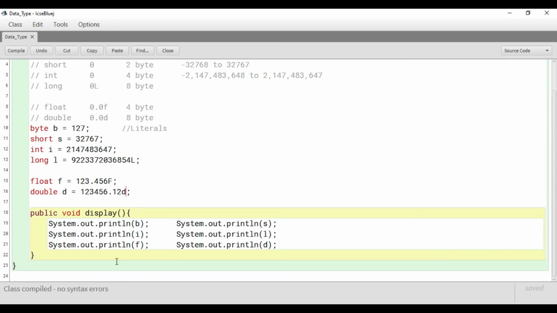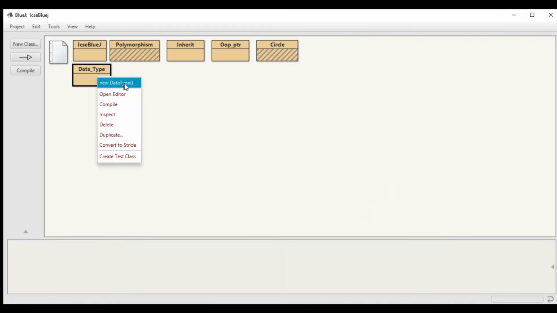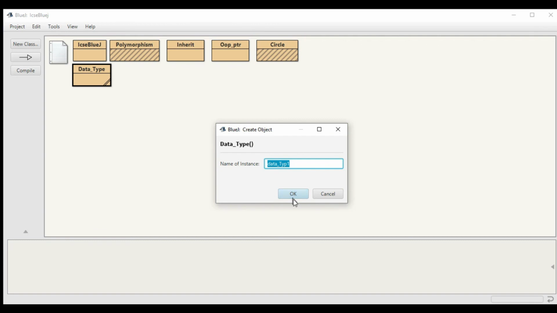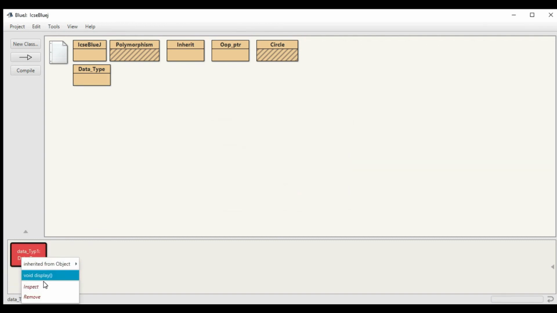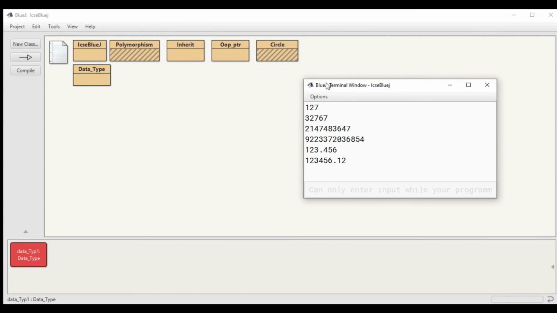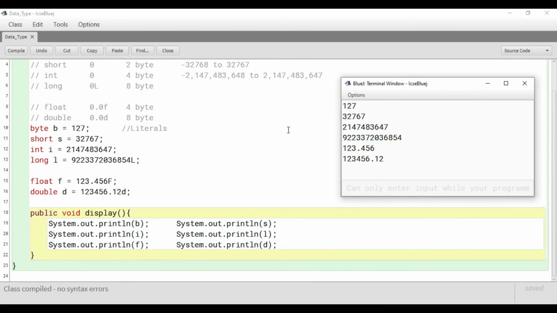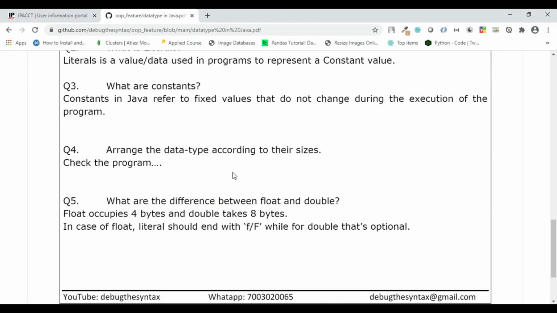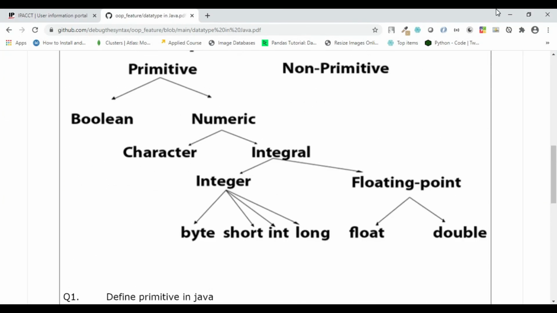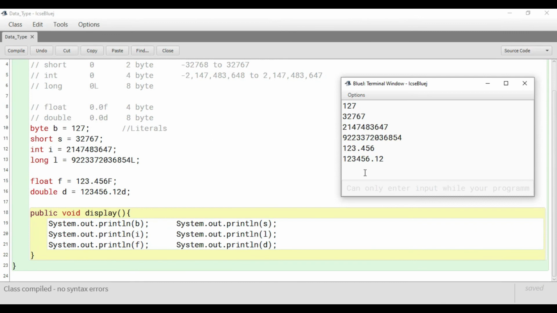Finally, you can go for printing all the respective variables which I have used with all the literals that I assigned when I wrote this program. Let me run the program and see how it looks. Here is my instance, so you can give a name to the instance, no issue. You click it and the output comes in. Let me keep the program and the output side by side. It will look very good. You can see these are the 4 integer representations, and the last 2 are the float representations, all 6 coming under the category of primitive data types in Java.